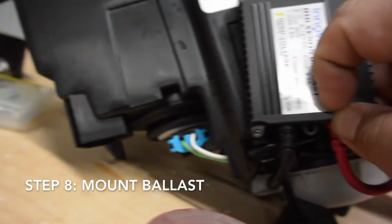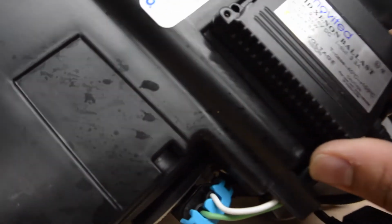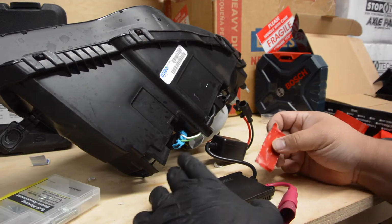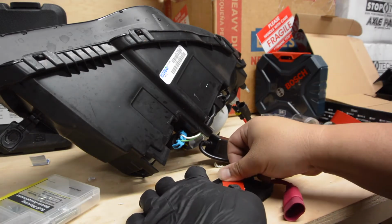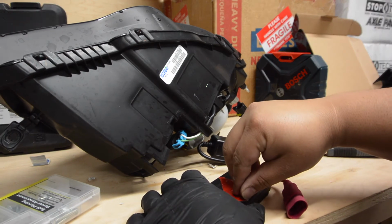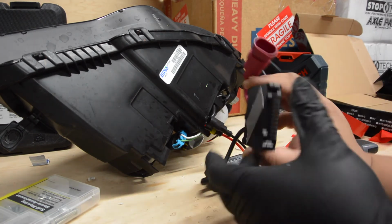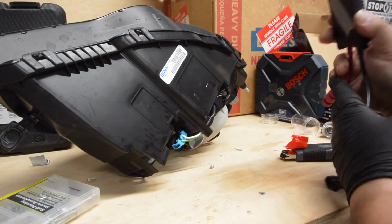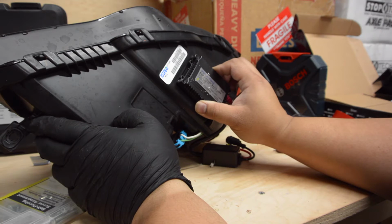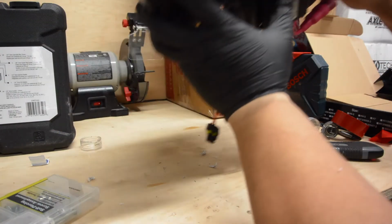So for the ballast, there's multiple ways you can do this. I use double-sided tape. You could probably use screws if you want, but I didn't have any screws small enough, so I used double-sided tape. I just used one piece, put it diagonal, and underneath the Legacy headlights, a Depo replica headlamp, there's already kind of a square cutout, just enough to fit that ballast, which is kind of cool. So I just mounted it right within the square piece there. Once you press it, press firmly and hold it for a little bit.